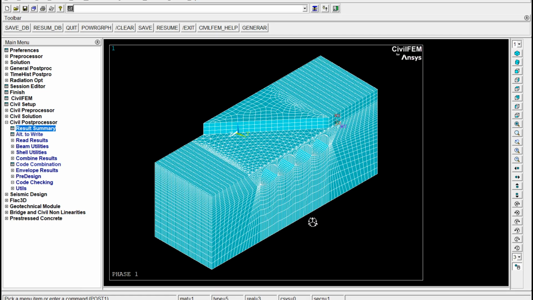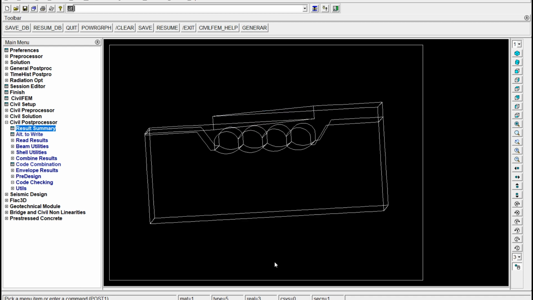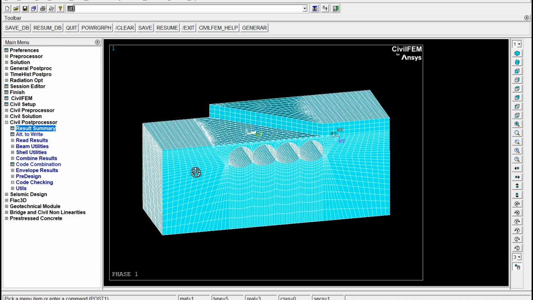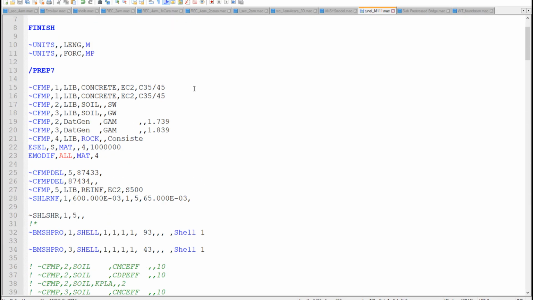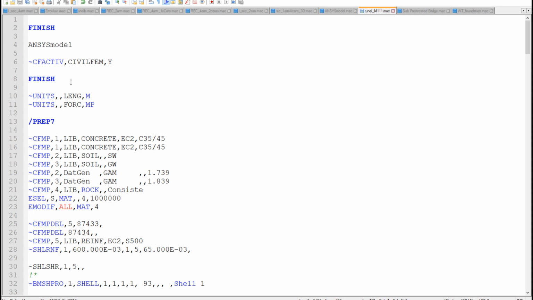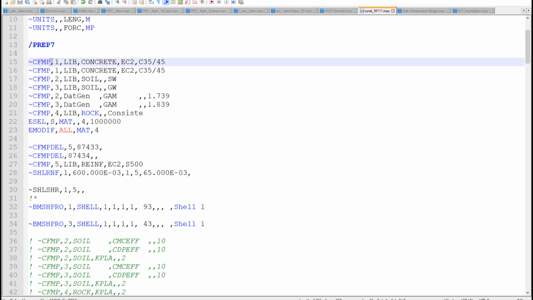We have already solved the model, but here you can see we have the different parts of the model, and we are going to solve 5 different stages. First, the soil with the excavation, then the construction of the concrete, the fillings on top, first around the concrete shells, and then this other part, and applying loads. Here you can see that we have used this macro, and here we are combining ANSYS and CivilFEM commands. The CivilFEM commands are similar to the ANSYS ones, with some arguments that describe what we are doing.